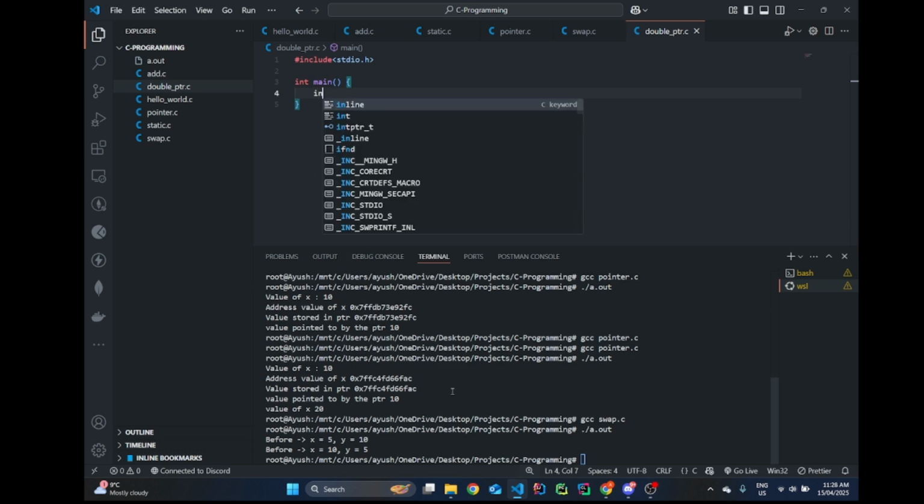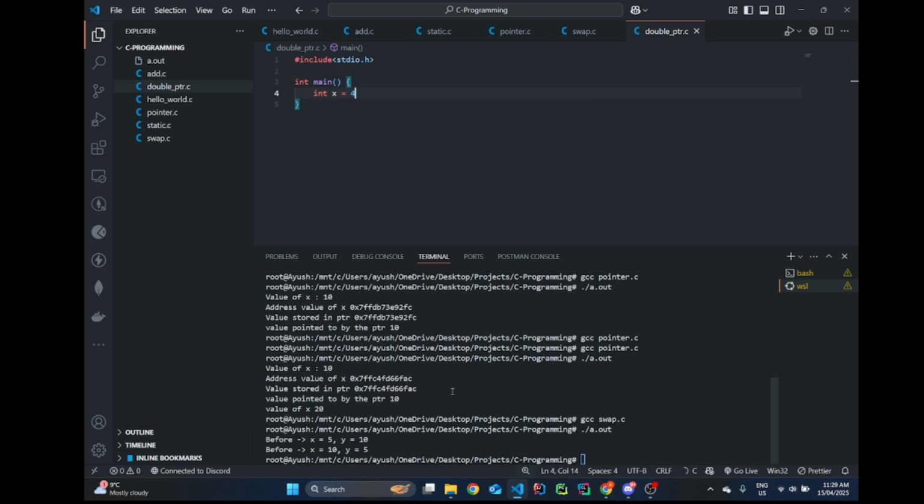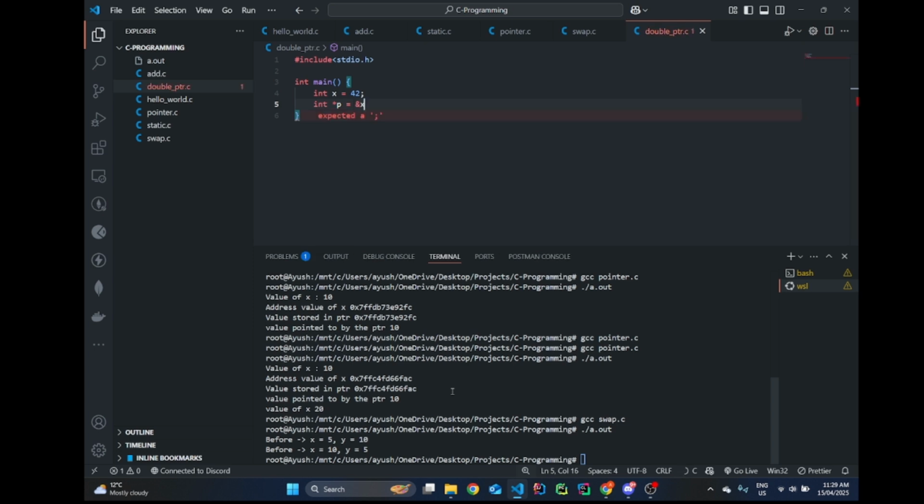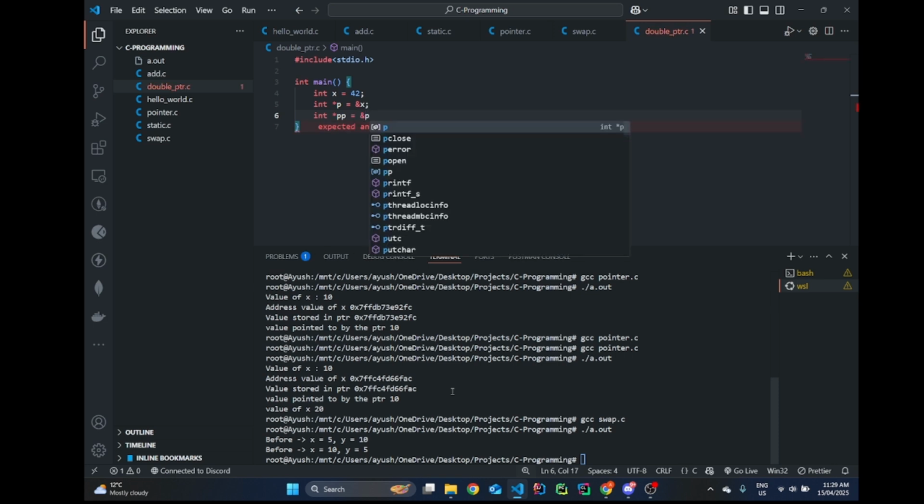Let's first declare an integer variable x which is 42, and let p be a pointer to x, int star p equals address of x. Now let's point another pointer to p: int star star pp equals address of p. Now pp will point to p and p will point to x.